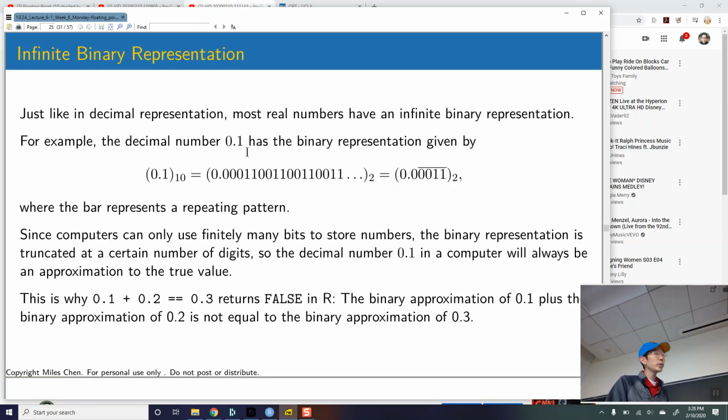And so what's going on is that when we ask the number 0.1 in decimal, 1/10, to be represented in binary, it actually is this, 0.00011 0011 0011 0011, okay? That part, 0011, repeats on forever and ever, okay? And maybe symbolically, in our head, we can understand this concept of 0011 repeating on forever by putting a bar over it, okay? But of course, the computer is not able to go 0011 off forever. And so it has to truncate it at some point, okay? I think it gets 52 bits to represent this, and it has to truncate this at a certain point. And so it's not exactly 0.1, it's a little bit bigger than that. So we get a number slightly different from 0.1, okay? And so when you do 0.1 plus 0.2, these truncated representations are not exactly equal to each other, and we get false back, right?